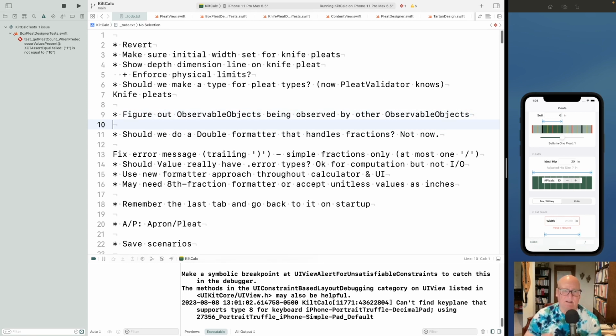And the reason I think this is useful or important is, we started with this very big object that had all these fields in it, and then as we switched to two designers, knife and box pleat, we wanted to pull out part of that and have it as a common setting between the two. But I don't have a good way yet. Now, they're also changing observable around in the next upcoming release of SwiftUI. So maybe I'll just leave this here.